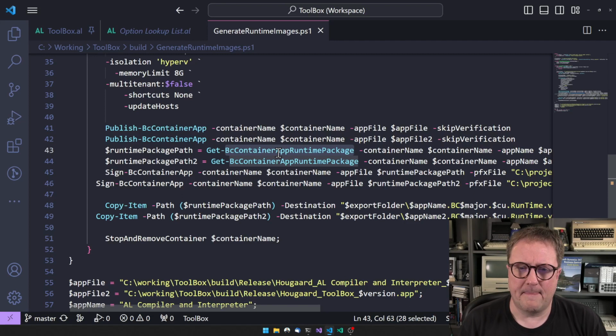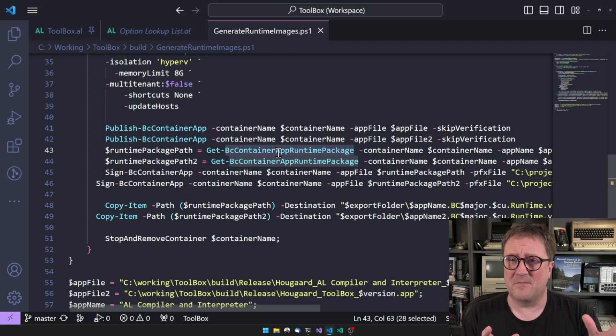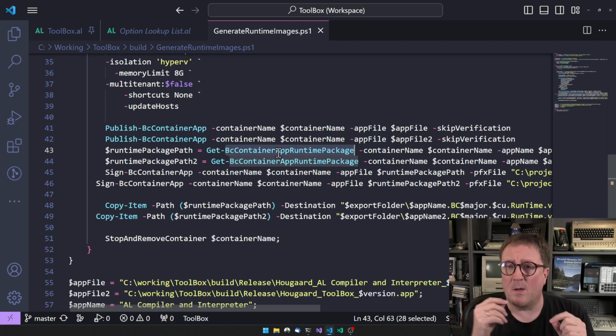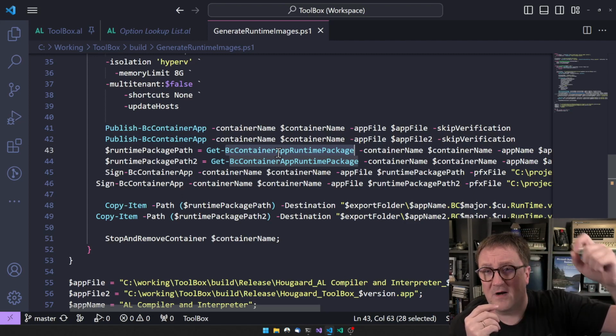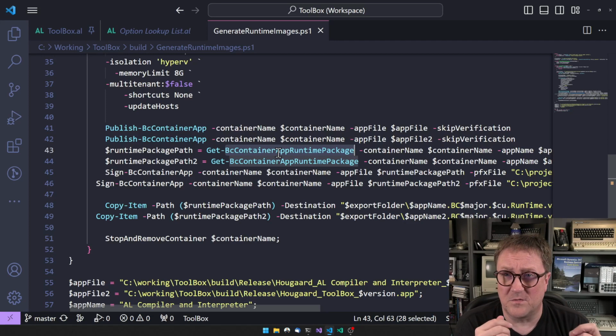But what's actually in this app, you might ask? It's encrypted. What we know from Microsoft is that it's version dependent. So you cannot take a runtime app from one version of BC and use it on another version of BC. You cannot upload a runtime app to the cloud. The cloud will only accept source apps.